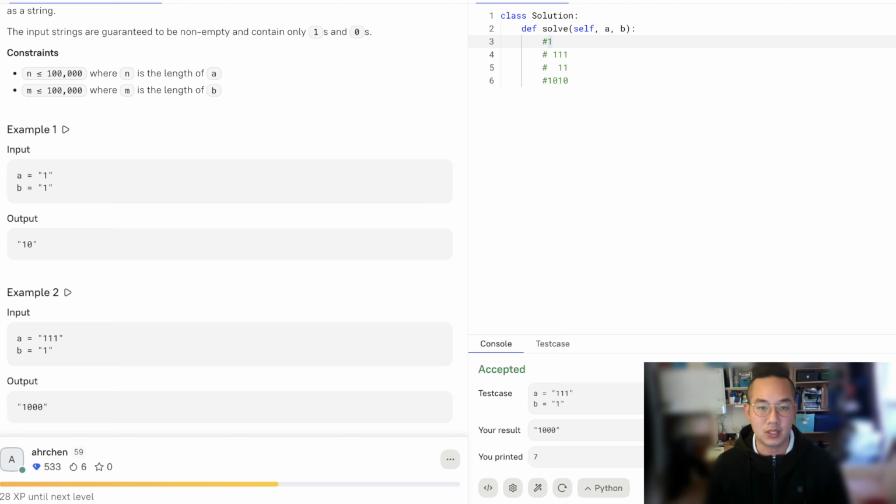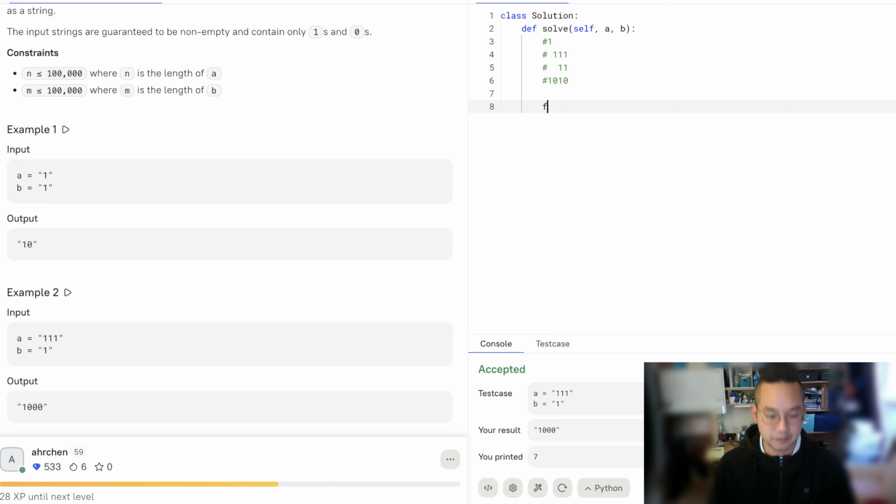And for the string, if we want to add to a result, we should just add the temp total modulus 2. That's when we'll add the 1s. So let's do it.